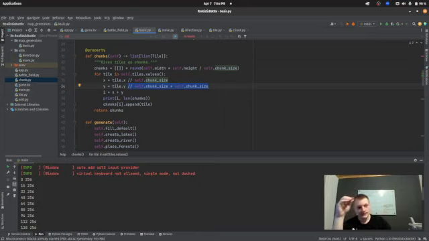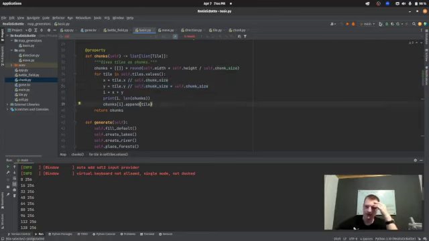So the y of the tile has to be floor divided by chunk size, so you get the chunk y, and then you want to multiply that. Okay, yeah, no, that's not the same because this is a floor division.